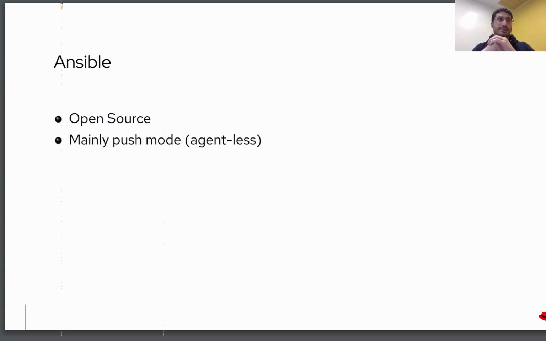Another big advantage of Ansible is that Ansible does not describe how to do things. So when you write a playbook for Ansible, a bunch of code for Ansible to ensure that it configures a machine properly, you will not explain to Ansible how to do it. You will explain what is the desired state that you want to have. And this has two big advantages.